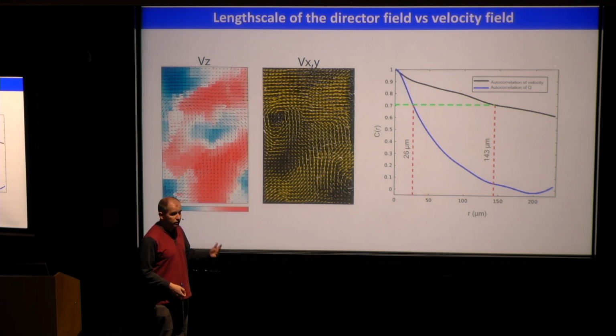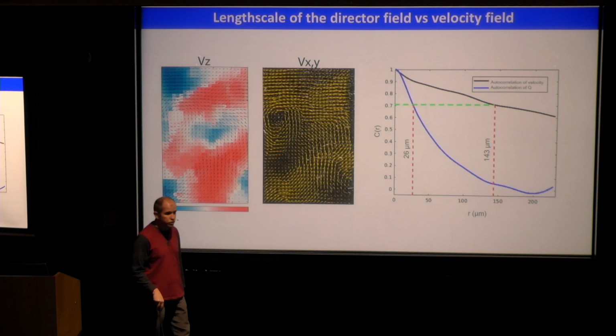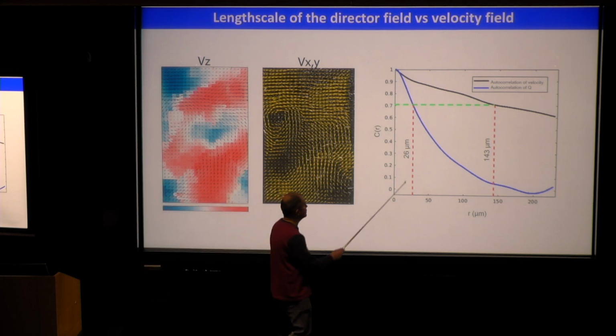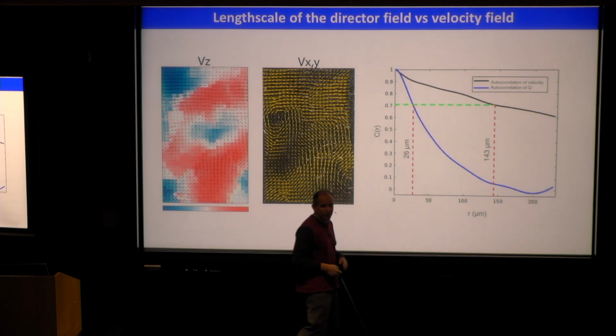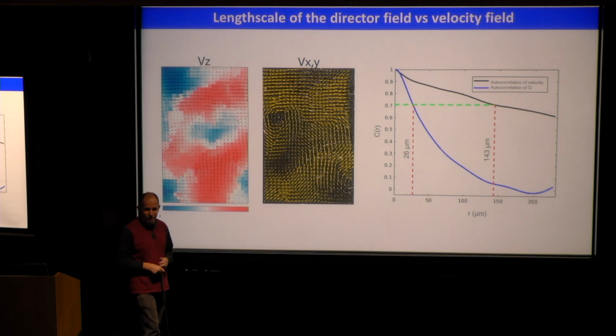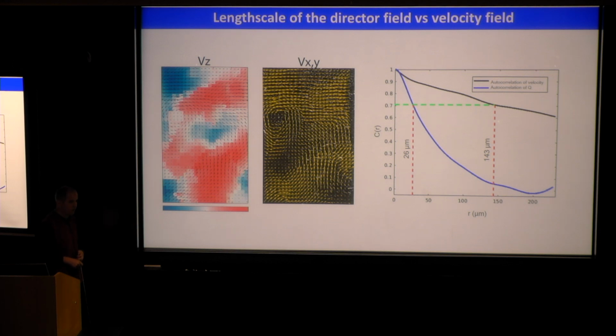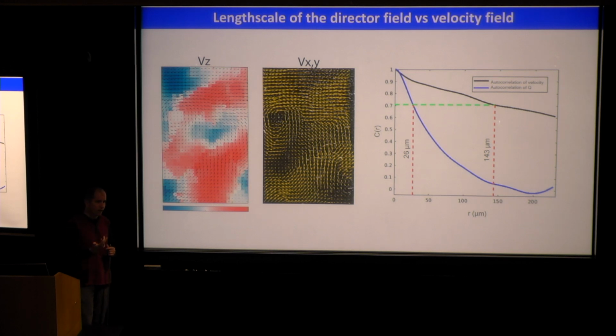On the other hand, what we've just started looking at is the interaction of this orientational field with the velocity field. We also have velocity fields, and you can measure them and see their structure. You can see that the length scale over which this velocity field decays is much, much larger than the structure of the nematic director field. That seems to be different from what's happening in two-dimensional active nematics. I think it's interesting to think about how these defects give rise to the structure of the velocity field.